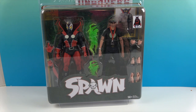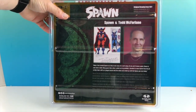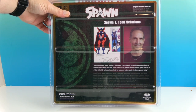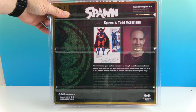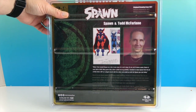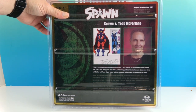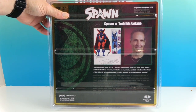All right, let's take a look at the back of the packaging. Oh, there you have it. He's got his very own picture, and then the comic book look to the Spawn figure right there. And then it has a little bit about the figure, about his original versions of the character. Awesome. It says original drawing from 1977. I will not tell you how old I was then, but sadly, I guess I was around, so just to let you know.